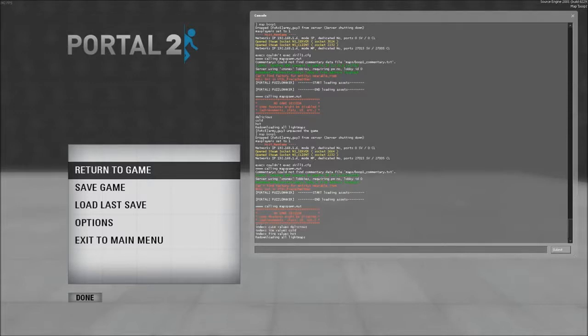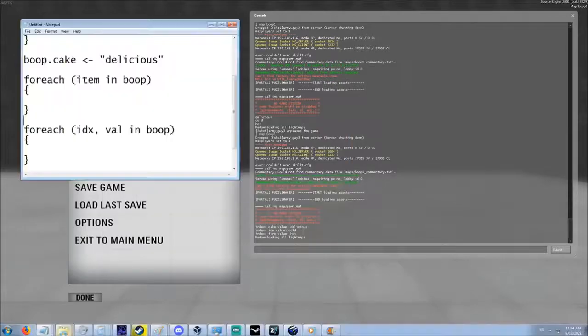Okay, so right, yeah. This is the name of the element variable, and this is the value of it. So sometimes when you're using tables, you'll not only want to know the value that's in it, you'll want to know the name of it so you can come back to it later. So that's also very useful in tables.